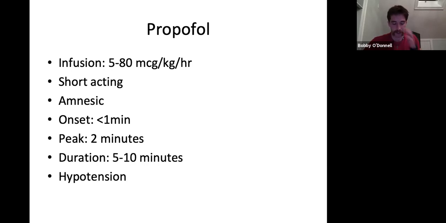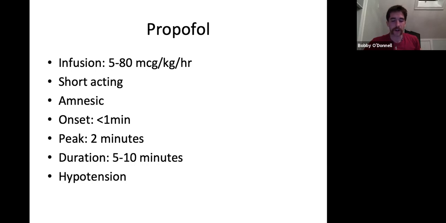In conjunction with the decrease in contractility, you're going to get a decrease in cerebral blood flow, and it's going to decrease your respiratory drive and your airway reflexes. So it really puts people down. It does wear off relatively fast, but in your really sick patients that are hypotensive, this is just not a great sedative to use, and there are better options.